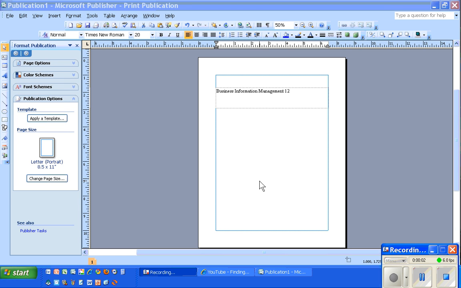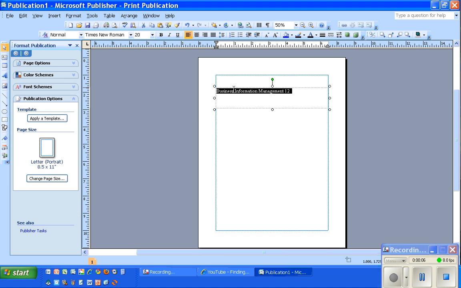Okay, let's look at some basics now that we have a text box on our page. I've made my font size larger by clicking on the font list. I might even make it a little bit larger. I'll scroll down and go to 24. If I want to center text, there's a center button, and I'm working on this row of buttons here called the formatting toolbar. It's a great way to avoid doing things like hitting spacebar to center things.